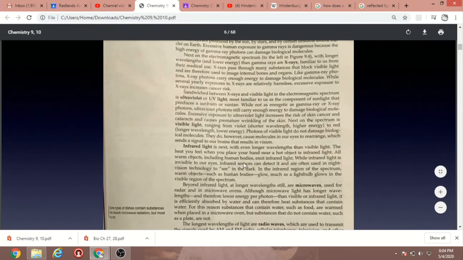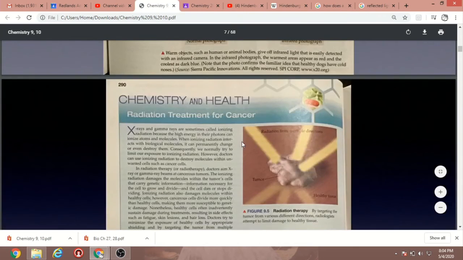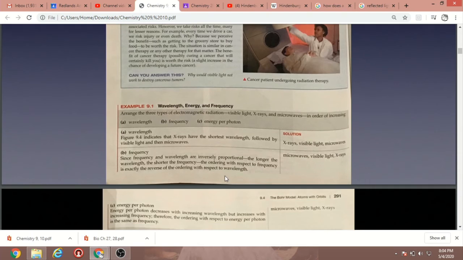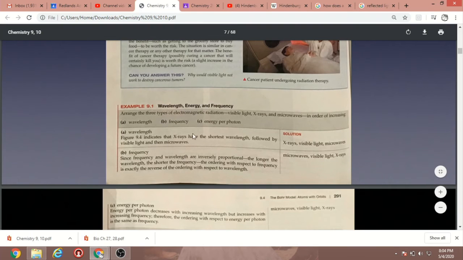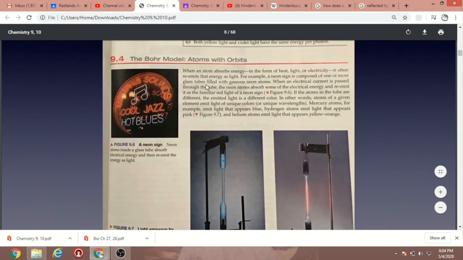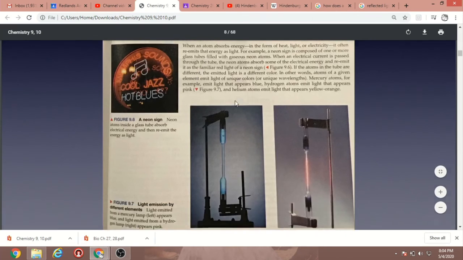Okay, now, I just read all of this. Instead of reading it, I summarized it. Why is all this important to the atom? You can answer some of these questions yourself. It's all based on the material I just gave you guys, comparing wavelengths and frequencies and energies. But I want to move on to the Bohr model of atoms. Why is this important for the Bohr model of an atom, and how did it lead to its discovery?